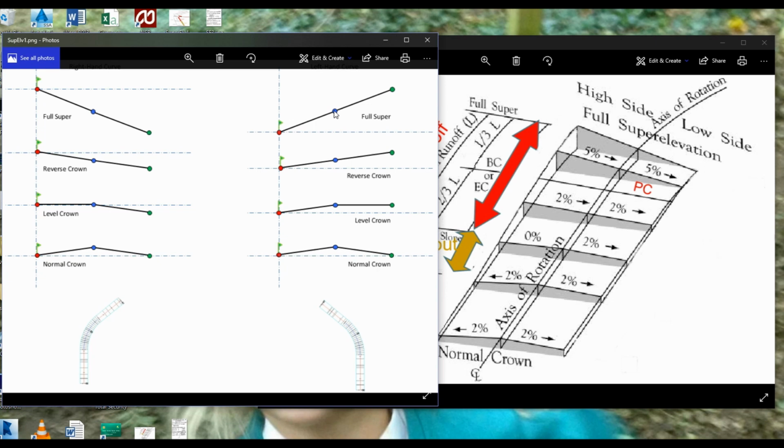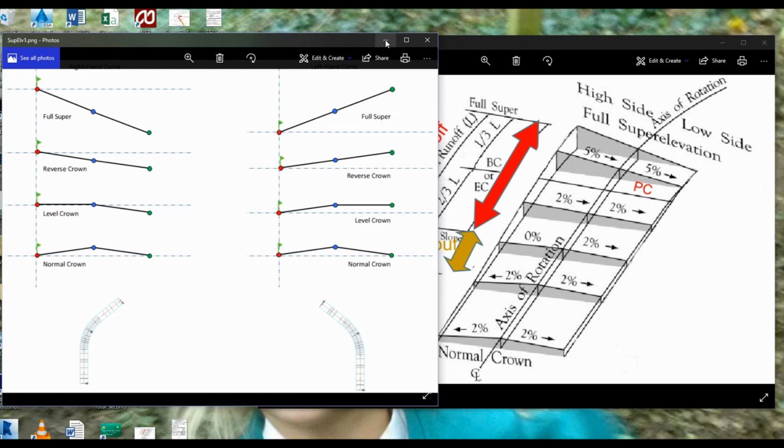The ramp out is exactly the same. So we'd be coming through here. The road would be turning until we ended up with continuous cross slope there. That's where the road's at, the same as the normal crown there, but just going straight up as 2%. Then it'd be coming to the end of the runoff there, where we'd be having a 0% there, which the road would be flat on one side, and then we'd be coming out on the run out to normal crown, which would be there.